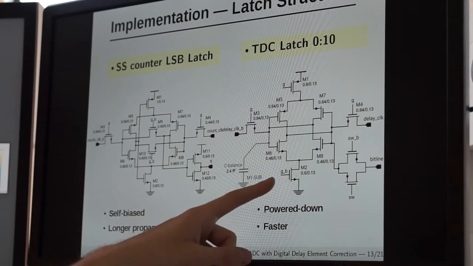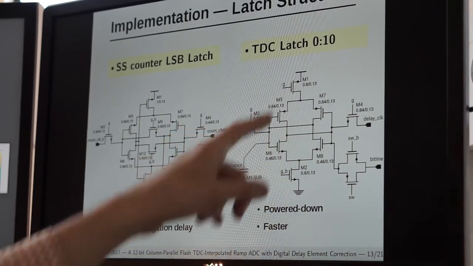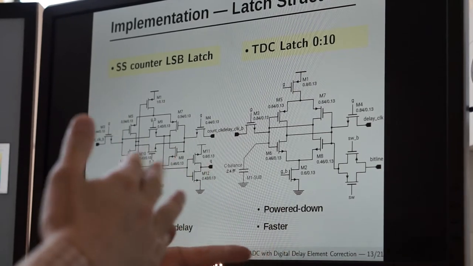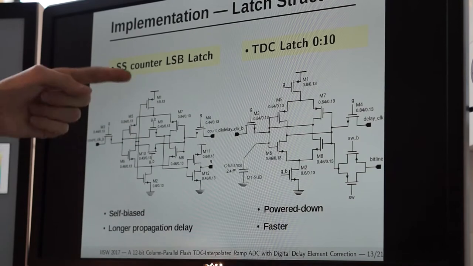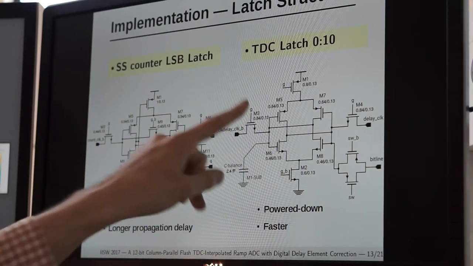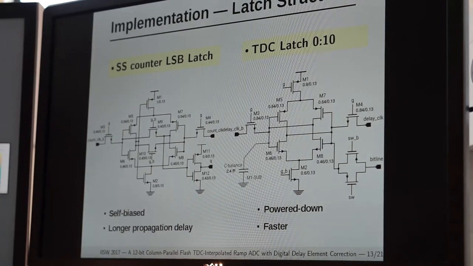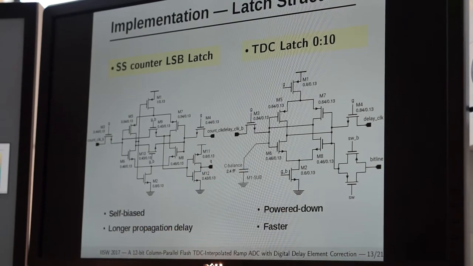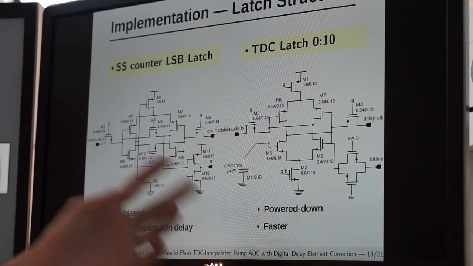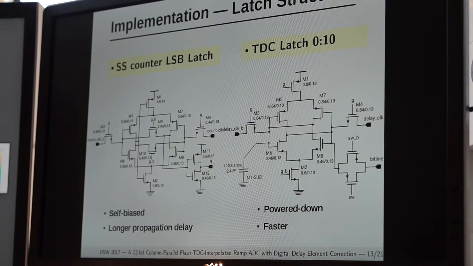The TDC latch on the right side doesn't necessarily need to do this. In order to save power, we implemented a different type of structure which cuts the power of the latch when the comparator is still in search mode. When the comparator toggles, power is applied. However, this one uses a self-biased structure, and their propagation delays between these two latches and their responses are slightly different. They're gated by the same comparator signal, so we end up having a slight propagation delay offset. This was observed in simulations and we tried to come up with mitigation schemes, but everything was done in a rush before tape out. It appears that one of the latches is a bit slower, and we haven't really managed to compensate the right ones. This is the reason why we see that DNL error.